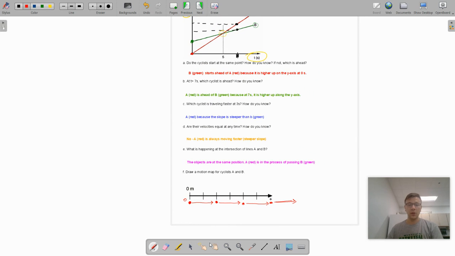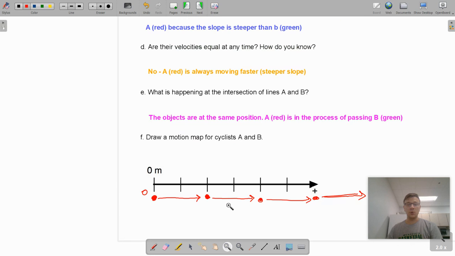And I'll zoom back in here and we'll get object B on here. So this would be 1 second. This would be 2 seconds. This would be 3 seconds. Okay. Now, we obviously would go all the way out to 10 seconds, but for the sake of this, it's not all that important. Okay, let's move to green now.